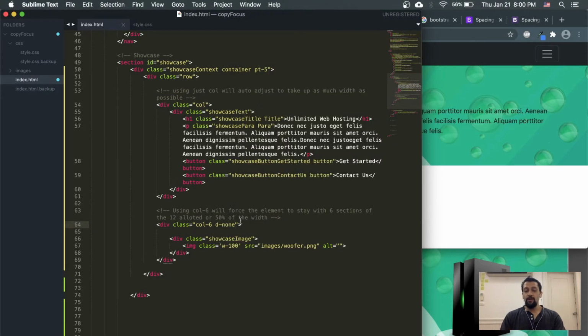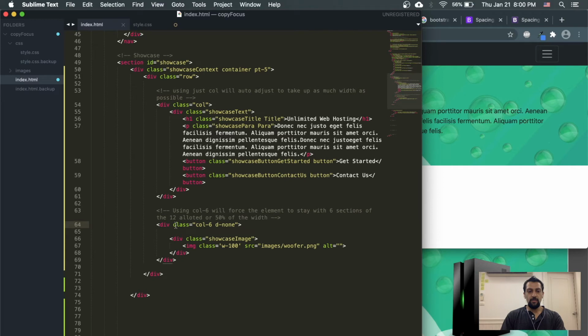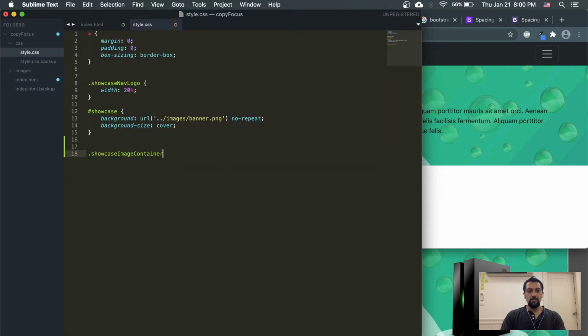It's very similar to doing this exact same thing. Let me grab this element here, the showcase image container. If I have this class, dot showcase, display none, the same thing.